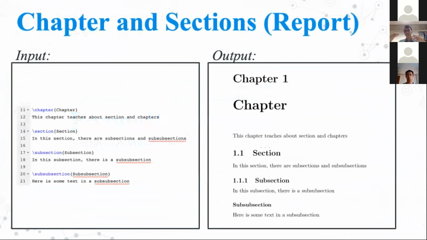Right from the start, one thing I want to introduce is things like sections, subsections, and chapters. So in a report, there are several levels. In Microsoft Word, for example, you want to specify a header.